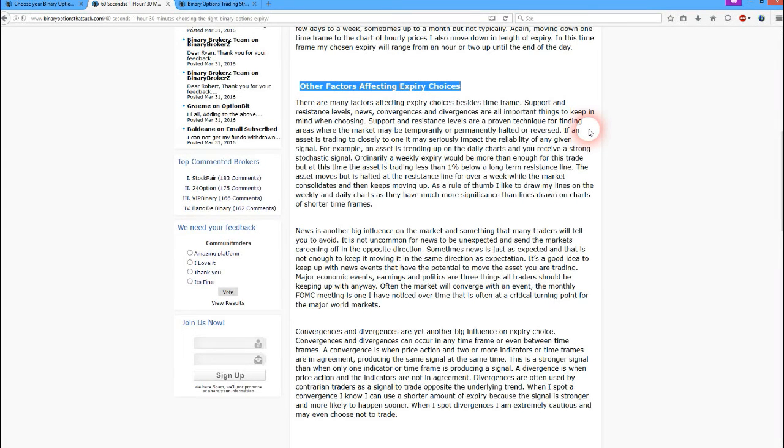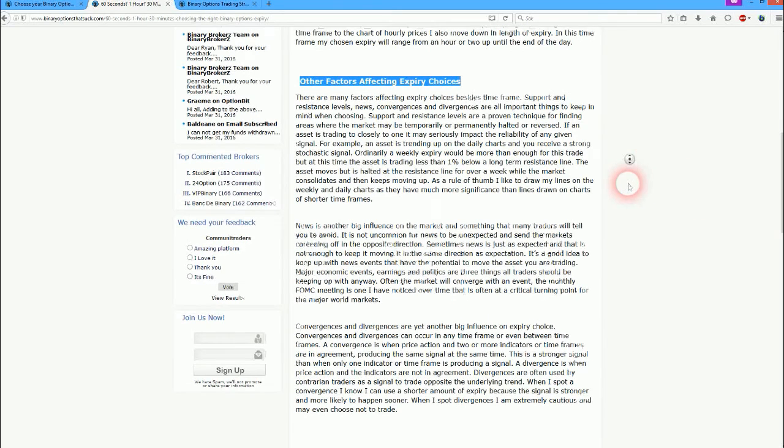If you're not aware which news are coming out during the day, you might get caught in a high impact news release right when you have executed your trade, and it will mess up the trade, not only the expiry, but it can also mess up the direction of the trade, and it will not go in the expected direction, and your expiry won't work. So you have to keep that in mind. Is there going to be high impact news coming out? And if you don't know how to trade news, then skip that trade and wait for the news to pass over, let it run for an hour before you enter any trades again.